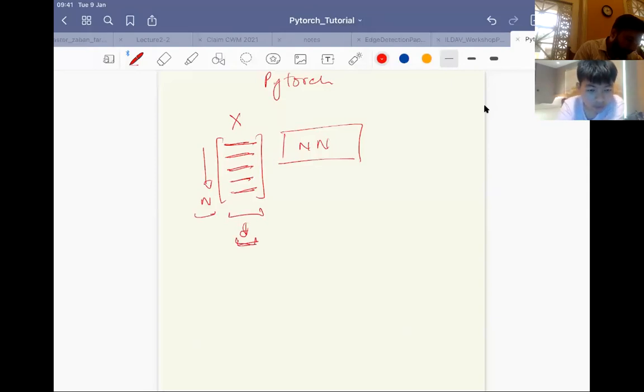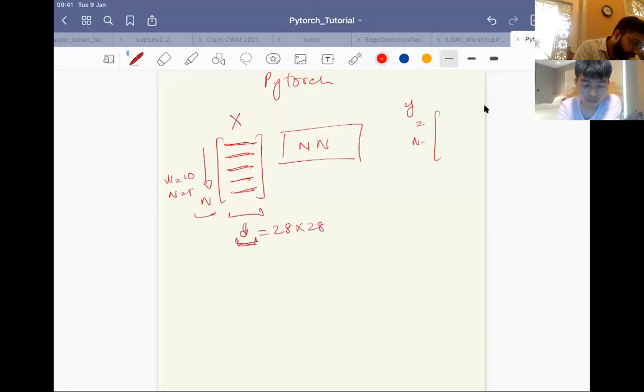In the case of MNIST, this d was 28 times 28 because you had 28 times 28 pixels in the image. And this batch size n can be either 10 or 5. That's what we choose. So if you have a batch size of 10, then y would also be of size 10, right?